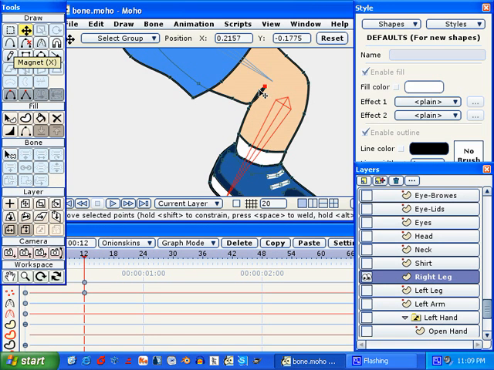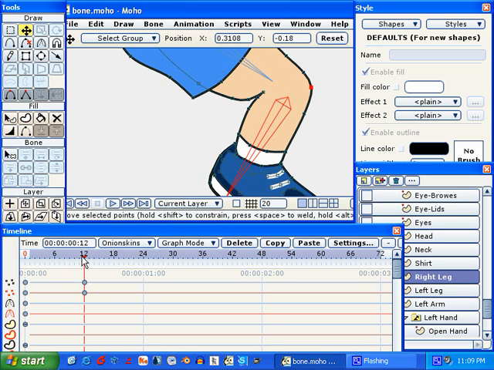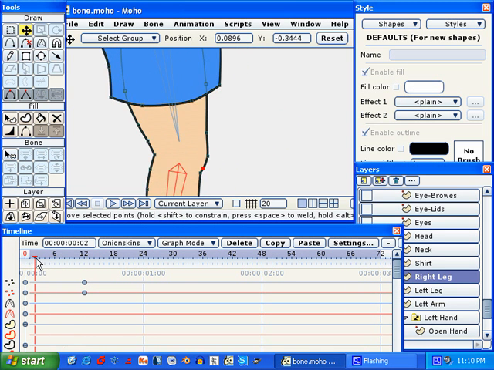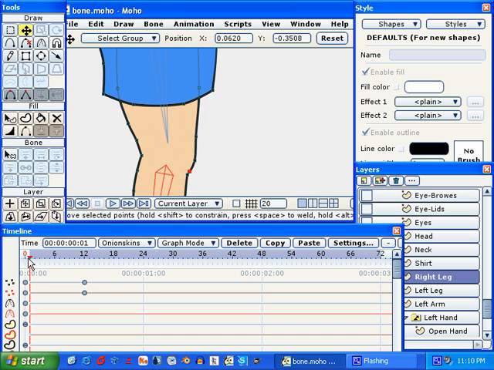That's just a little too much for me. And let's fix the knee here. Let's check that out real quick. That moves a lot better.